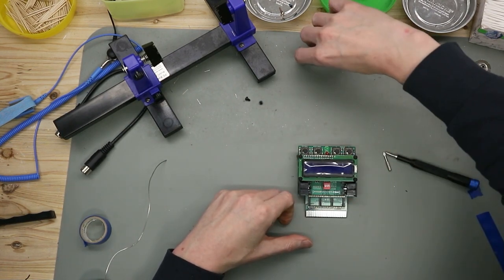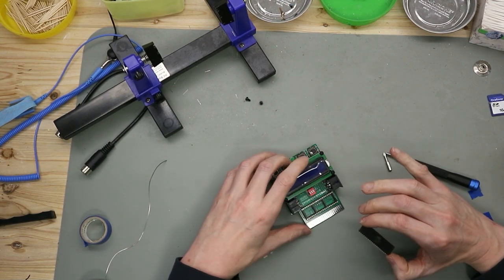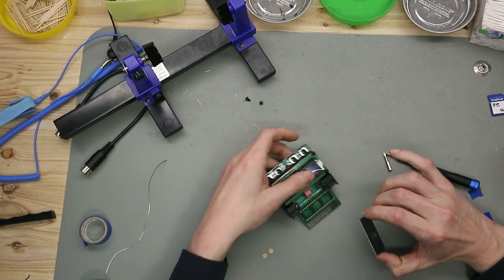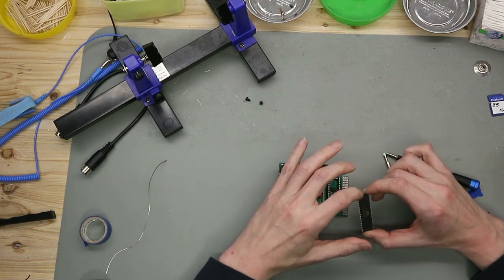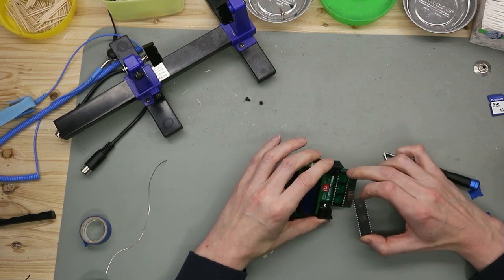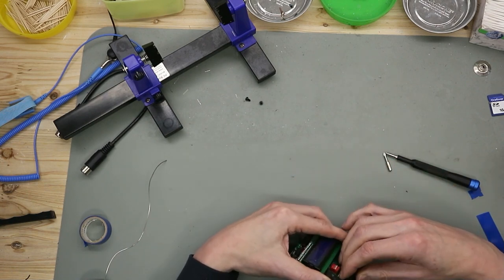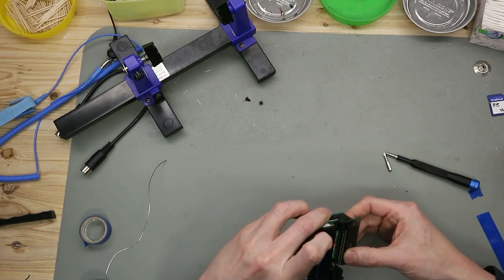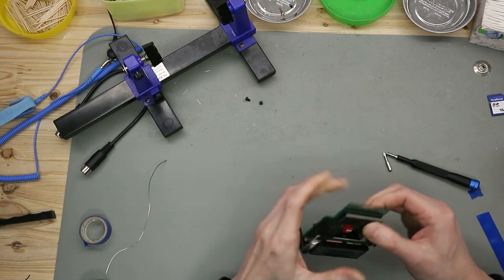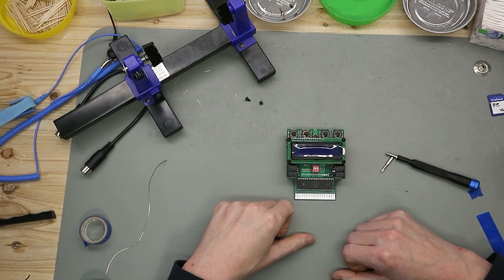So, and now let's put in the microcontroller. It's an Atmega 1284P. Put this in a socket. Look that the notch on the socket, the notch on the controller, and the notch on the screen are in the right direction. So now we are finished. Next thing is to put this in the C64 and test if this thing works.